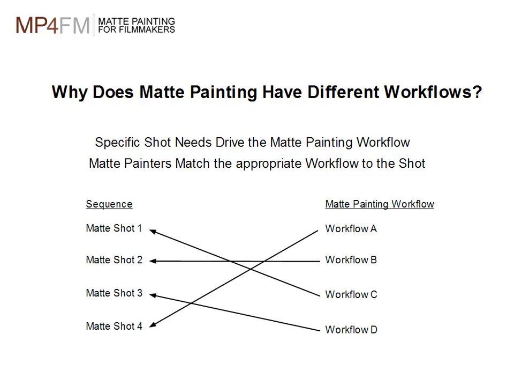These workflows are such an integral part of matte painting that you can't really have matte painting without them. And unlike CG's one-size-fits-all approach, matte painting has a lean, custom-fit approach to shots. These workflows allow matte painting to offer great results while being quite economical. If you're looking for more information on what makes matte painting the way it is, I would suggest going over to the Matte Painting for Filmmakers site and watch two videos. The first video is called How Matte Painting Works, and the other video is called Why Matte Painting Works. These videos give you a general overview of matte painting and its qualities.